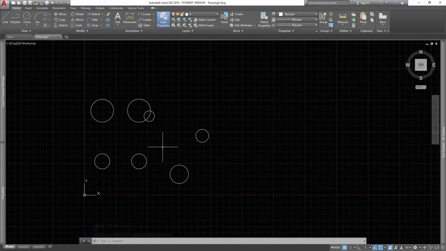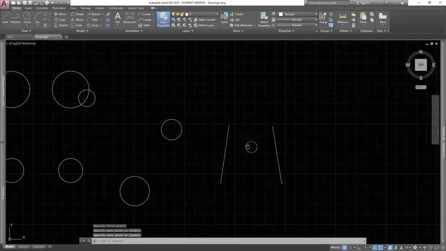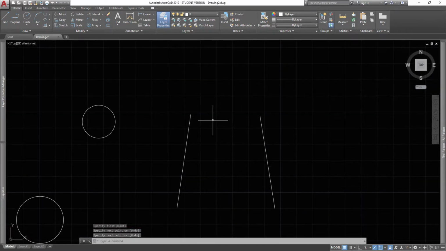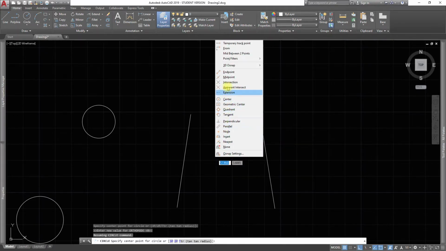There's one more that I like to use quite a bit. If we have a couple lines, which you often will in AutoCAD, and I want to make a circle based on the center point between these two points. So start the circle command, shift right click, and you see here we have an extra one.